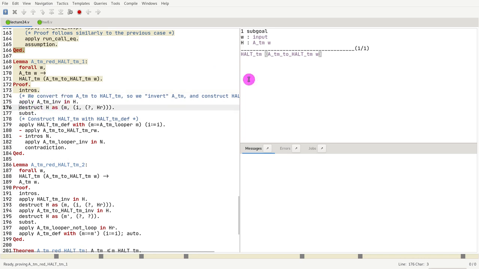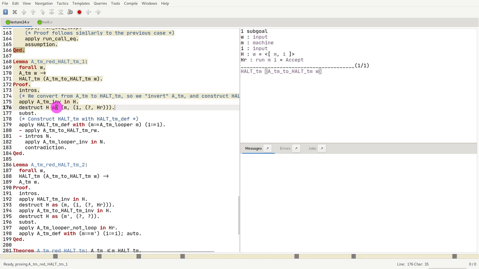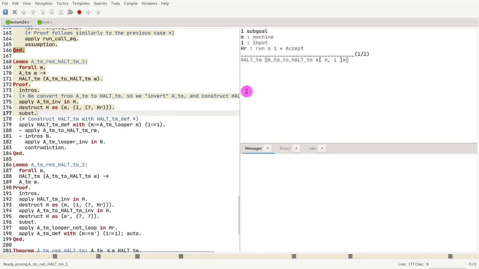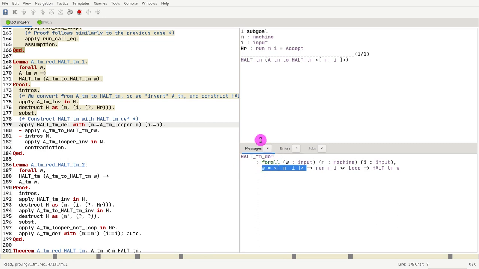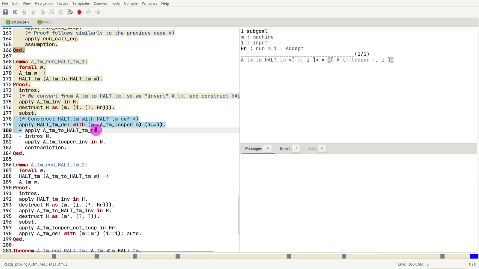And we use the inversion on the assumption first. And then we break it down. We simplify it. And now we're ready. There's nothing else we can simplify, right? We only have an apply there. So then the proof structure is to use HALT DEF. And of course, what you need to provide is what is missing. And what is missing is the equality. So what is the W matched to? And here you will see what you should fill in for the parameters.